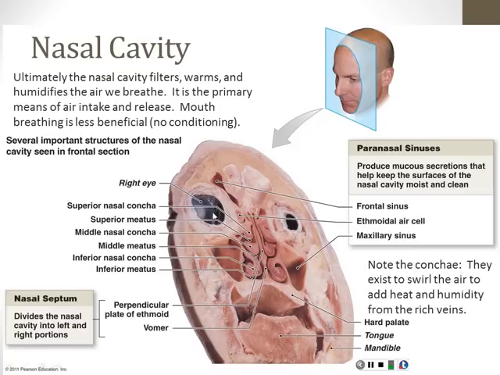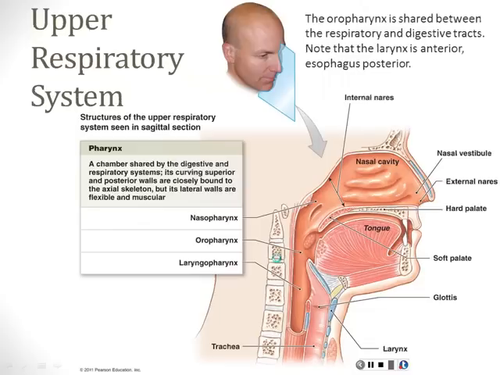conditioning the air. And then also another thing you can see in this picture are the maxillary sinuses, which remember last semester we talked about sinuses in the skull. This is a great picture of them, because you can see they're great big huge things that sit just inferior to the eyeball there. All right. There's 3 pairs of conchae. Yes, there's a superior, a middle, and an inferior on both sides.